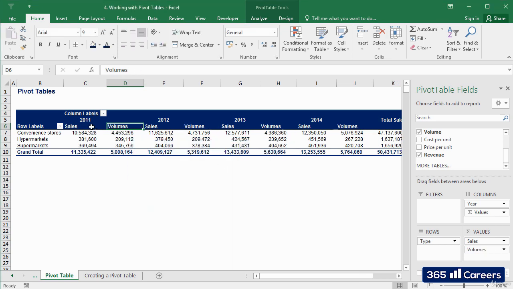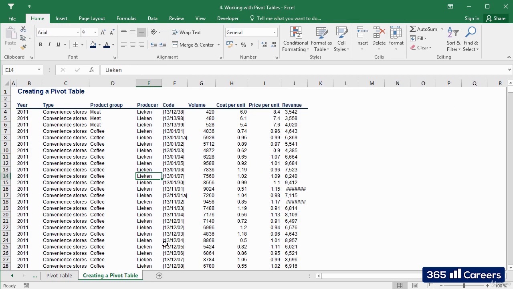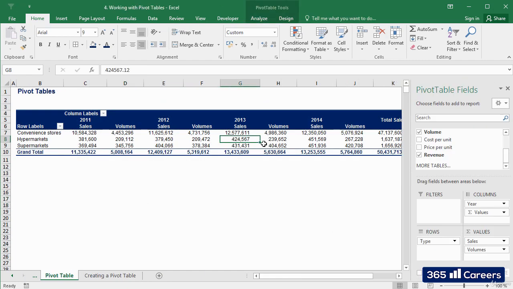All right, perfect. Our database table contains lots of information. It shows the type of store where a product was sold, a product group category, the firm that produced the product, and so on. What if we wanted to have a pivot table that includes an additional degree of breakdown? Currently, the pivot table contains a breakdown of sales and volumes that were obtained in the various types of stores.